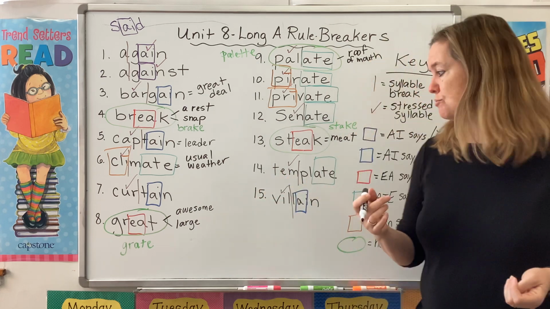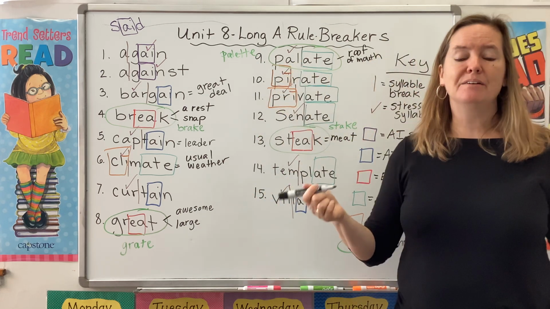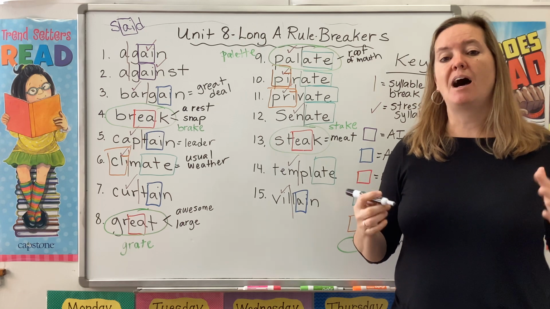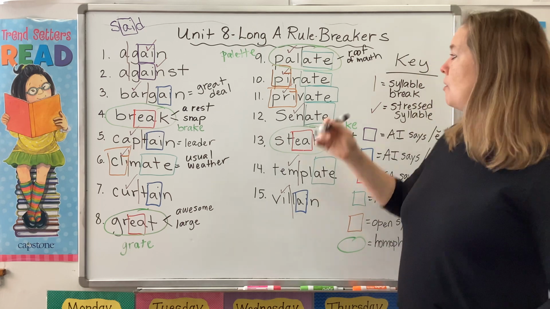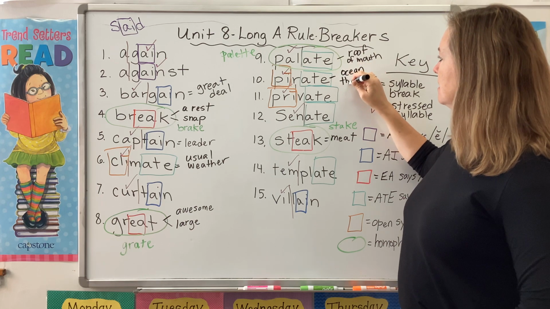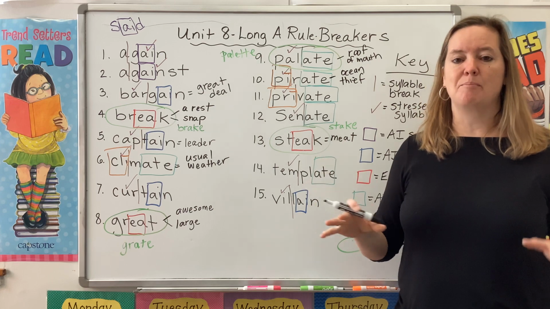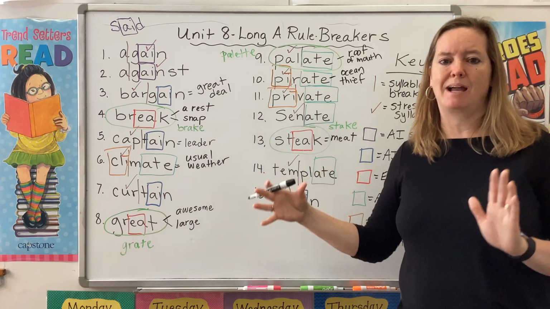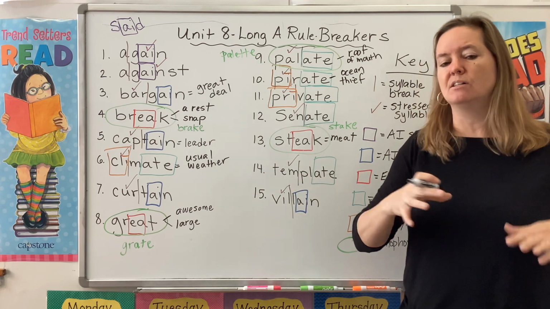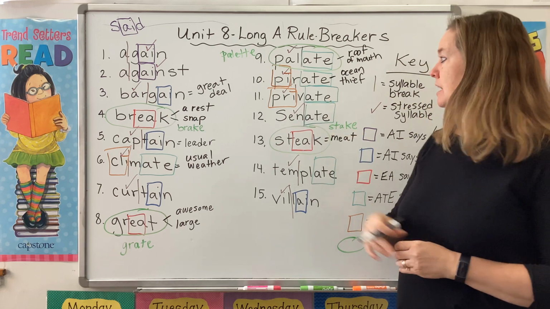A curtain, something that covers a window. Sometimes we call it a drape. We talked about great and palette. A pirate is a thief, but on the open seas. So I'm just going to say pirate equals an ocean thief, okay? So if you think back to the old stories about the pirates that would attack a ship and steal all the gold, that's kind of the idea here.